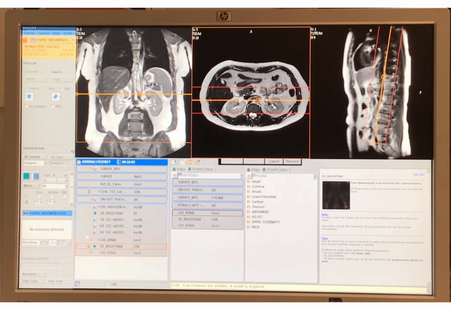So, in essence, we've just run really one extra series here. We just did an MRA of the renals. And this would be our contrast enhanced MRA of the renals. Okay?